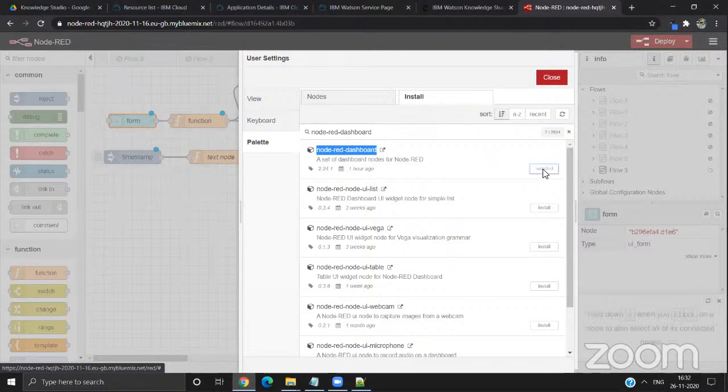When you click on install, it will give you a prompt. Click on install there also. It will give you some prompt, click on it, and then it will start getting installed. It will take a while, and then it will say installed like this. When you get the message installed, click on close.